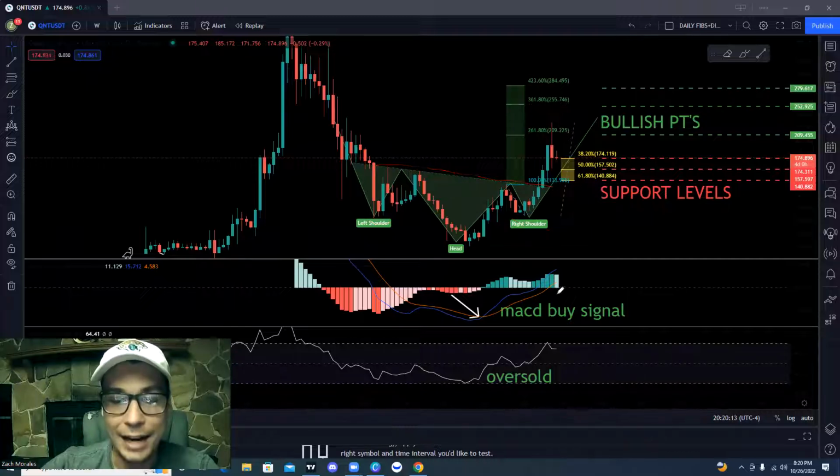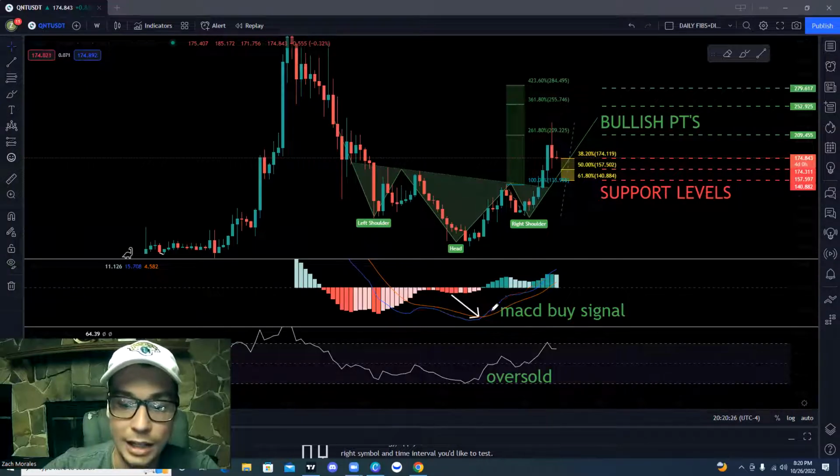we had a MACD buy signal. The buy signal on the MACD is going to be this blue line. Once you see it cross above this orange line, and you see how it's trading up above there, and there's a nice space in between this blue line and this orange line, that's very, very bullish. That's a bullish signal. That's a buy signal for some people.